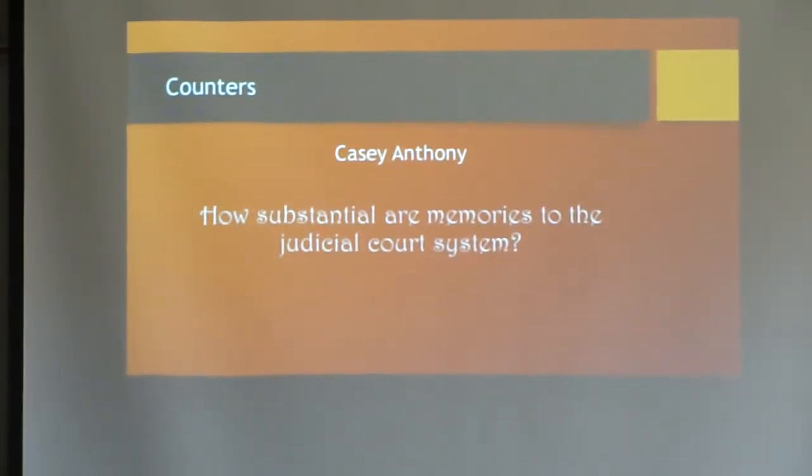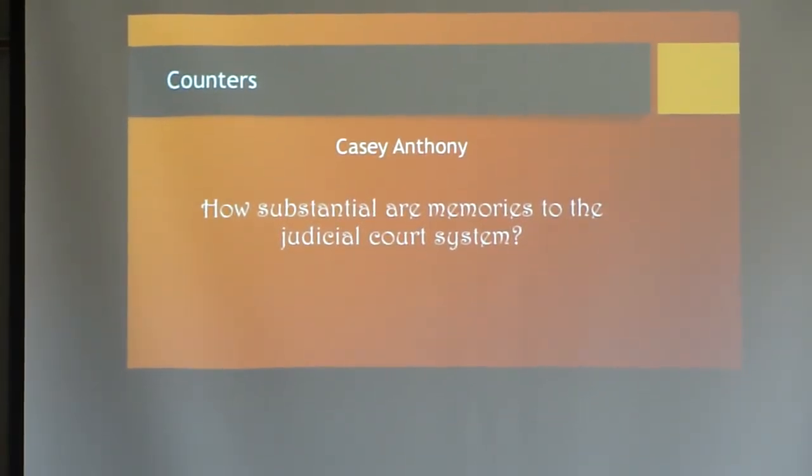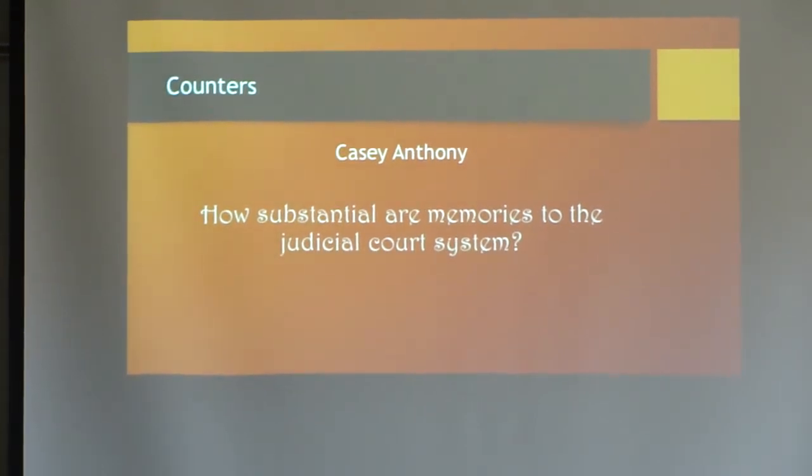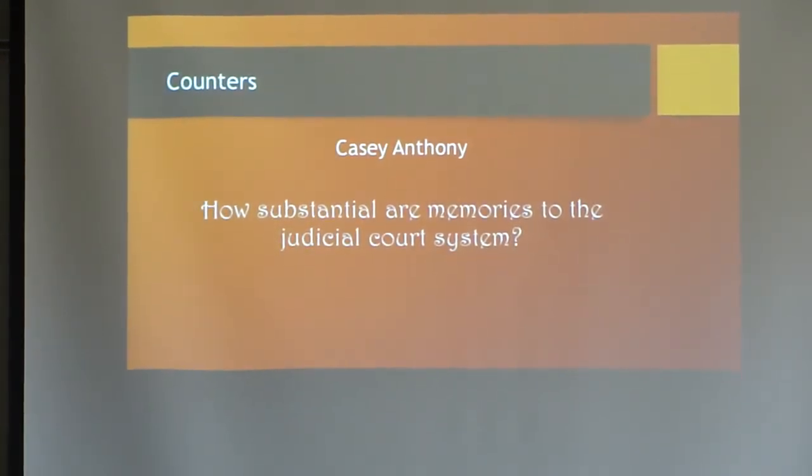So the claim that I'm trying to make here is that emotions manipulate memory heavily. However, there are some instances where that does not happen. That is true. An instance of this is the Casey Anthony trial, and I don't know if you all remember this really because we were in elementary, middle school at this time.